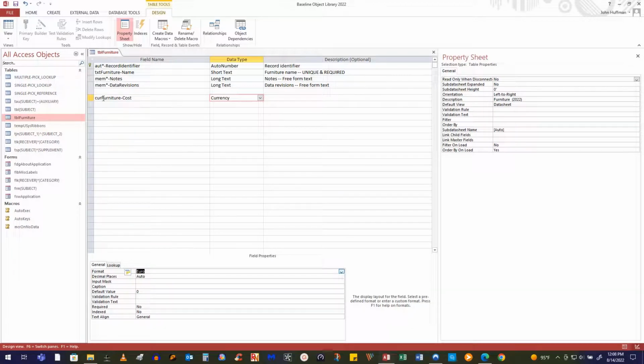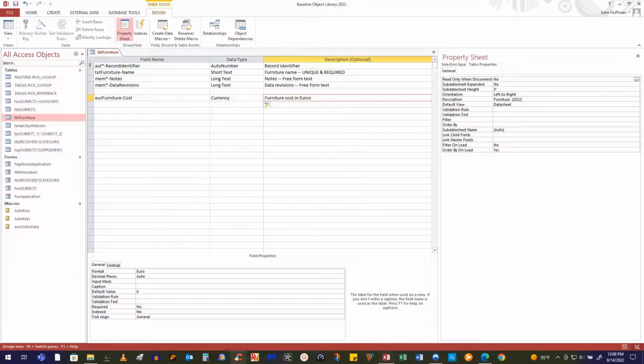And if I'm going to make it euros, instead of CUR, let's make it EUR for euros. That's its prefix. And I'll say cost, let's make it furniture cost in euros.